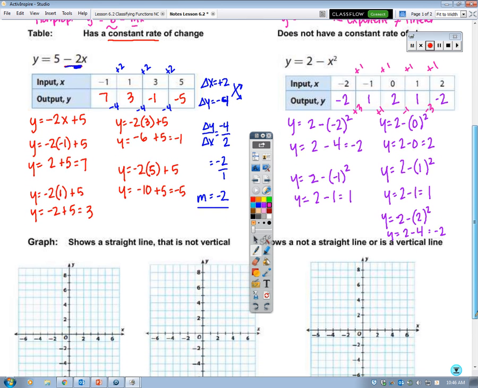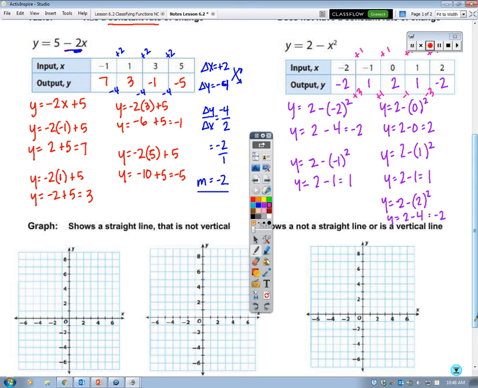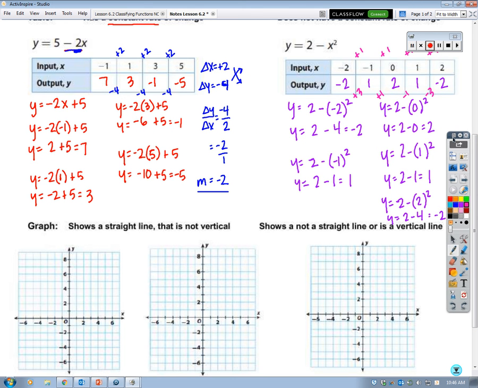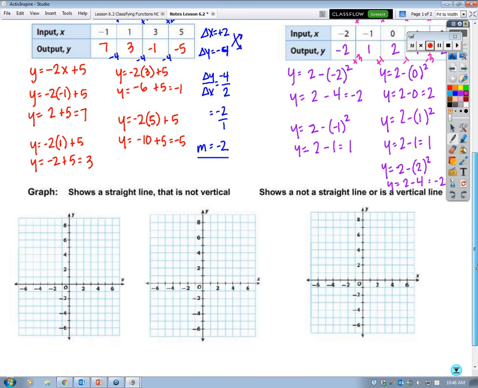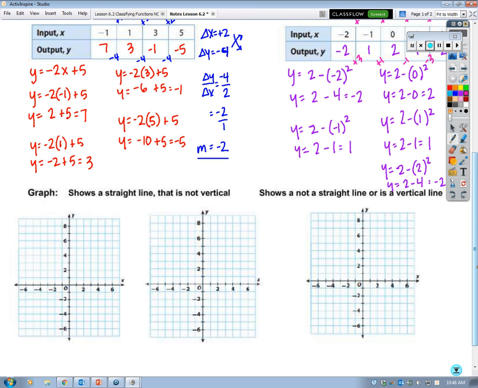So I'm going to go ahead and we're going to graph these now to show what these look like as graphs. So we've got an equation here that we're going to graph, and I'm going to just graph the example that we have up here. So it's the same as the equation we had, and from this table, this gives us our ordered pairs. So I'm just going to use those ordered pairs to graph, and I'm just going to write them over here. So I've got x is negative 1, y is 7. I'm just pulling that from the table.